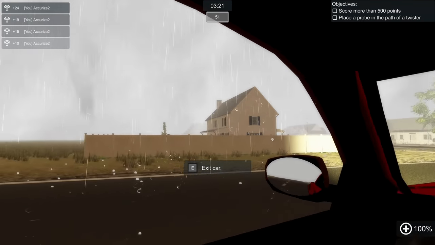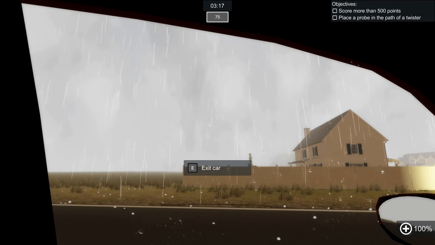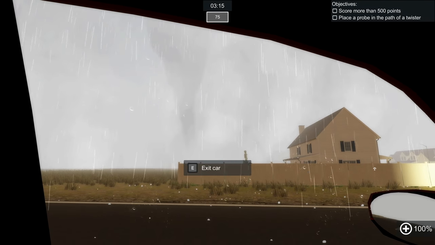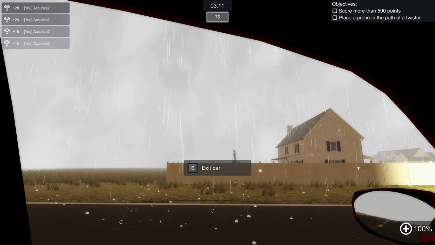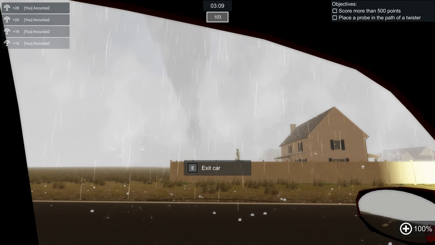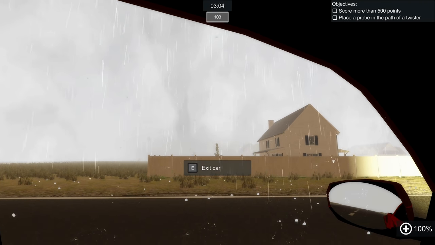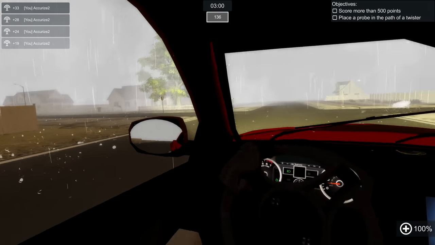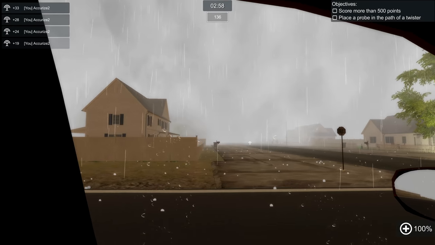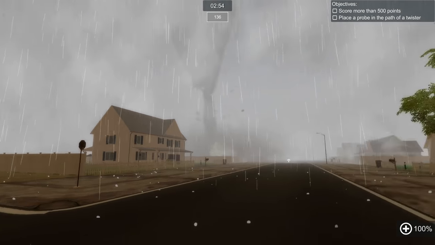Okay, now I just need to be a little more careful about my proximity to these tornadoes. I keep getting sucked up into them and tossed, you know, four counties away, which isn't fun. This would be kind of cool in VR, right? This would be awesome in VR, actually. All right, so we're ripping up the houses here. We're gonna just kind of stay ahead of this sucker. Pop out, snap some pickies. All right, let's see what kind of photos we can get here.